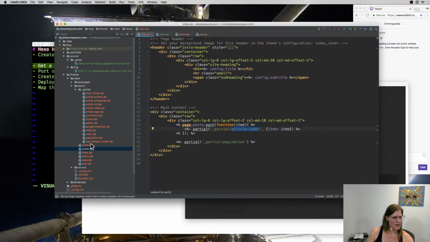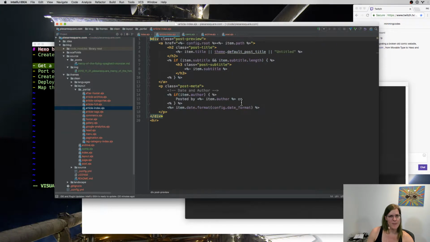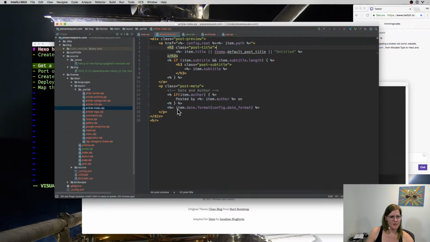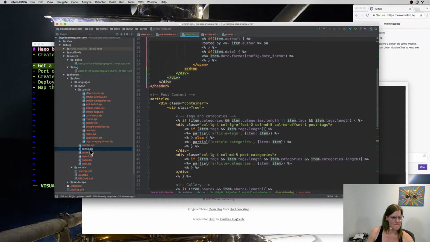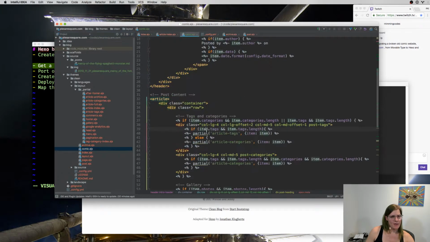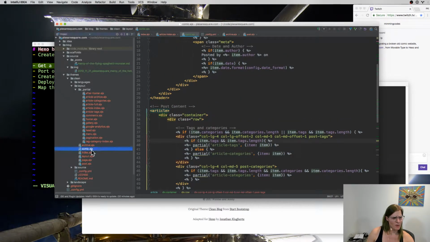Archive index, which doesn't really refer to a specific, oh, it refers to this archive index here. Got it. So that's going to put that there. So it's pulling in a partial there. Got it. So what do I want to do?